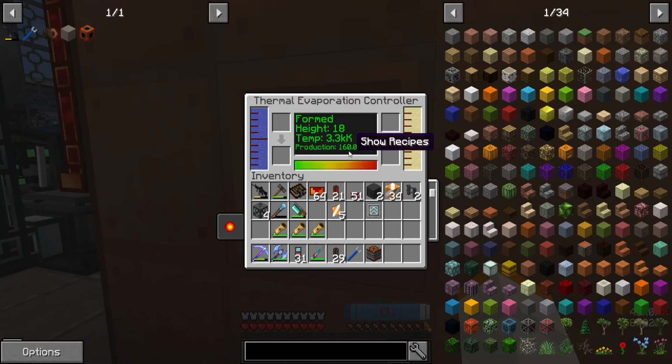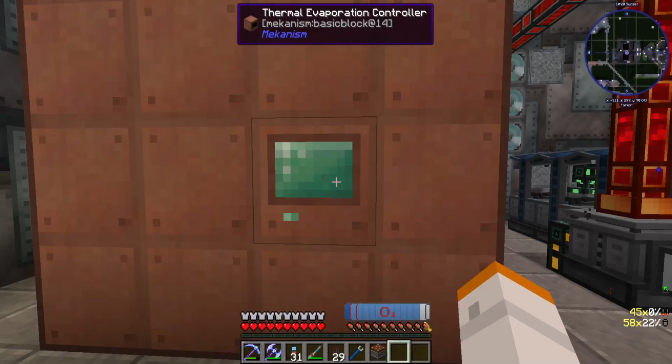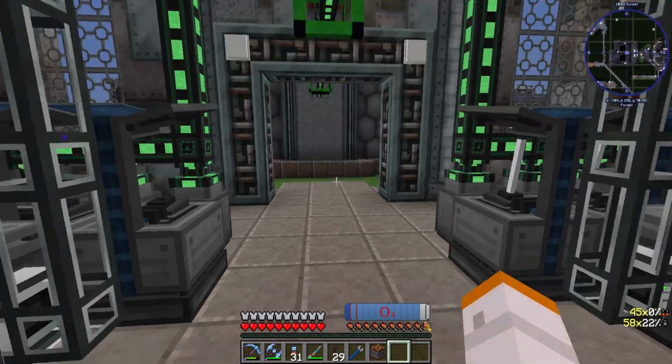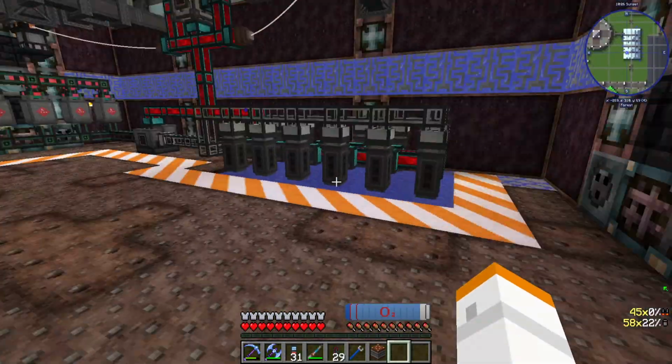We're making 160 millibuckets of brine a tick, which is what I want to see. I'm making 16 millibuckets a tick right now as it is. I like to say, well, this system should overproduce by quite a ways, so we should be okay on that part. Let's go check over here.